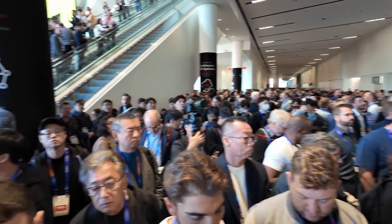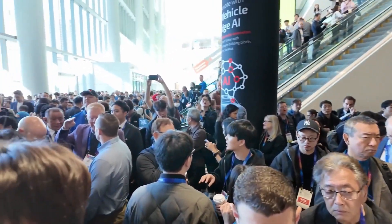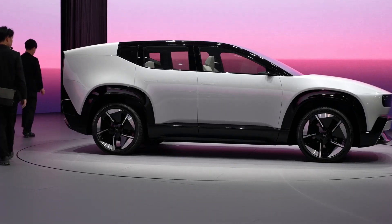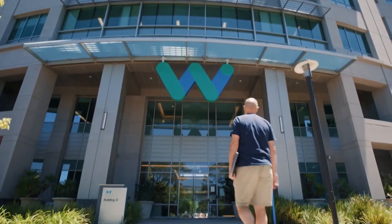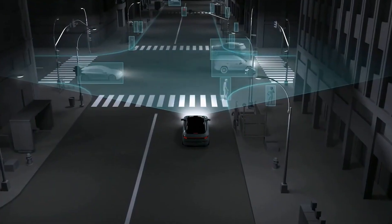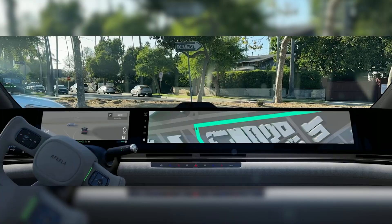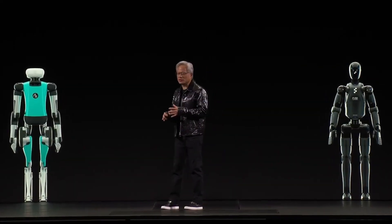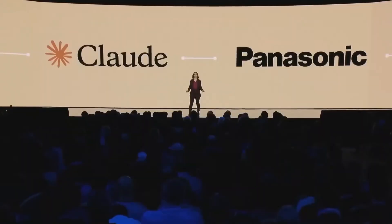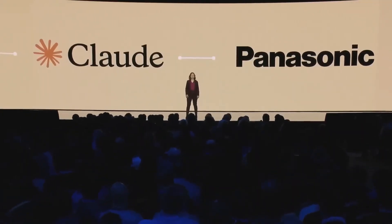The crowds at day two seemed lighter than they were on the first day, which gave more room for people to test e-bikes, meet caretaker robots, and see advanced baby crib demos. Many automotive companies showcased improvements in autonomy or new concepts, with Waymo preparing for more expansions in multiple U.S. cities. Sony Honda Mobility displayed prototypes of upcoming EVs emphasizing AI-based personalization, while NVIDIA's new chips were behind numerous robotics demonstrations. Panasonic kept returning to the role of generative AI for wellness and supply chain optimization.